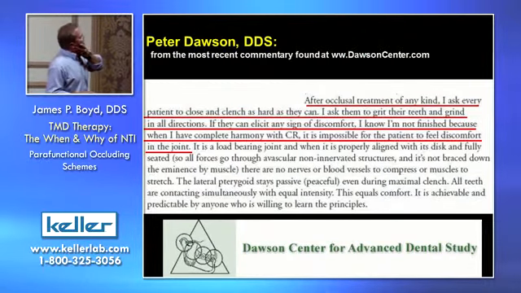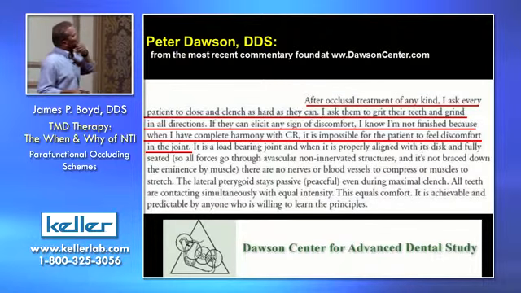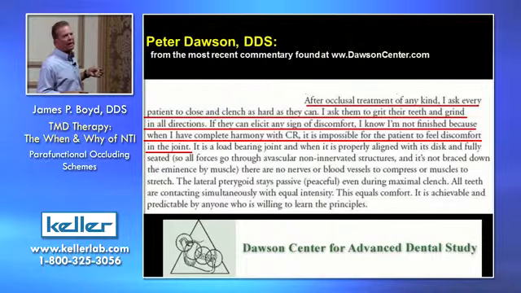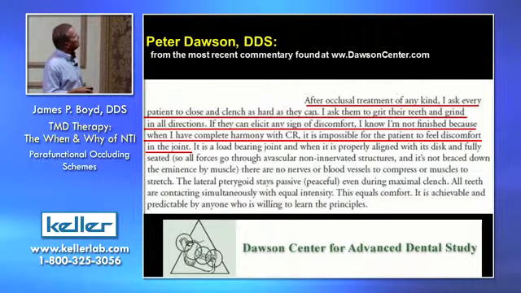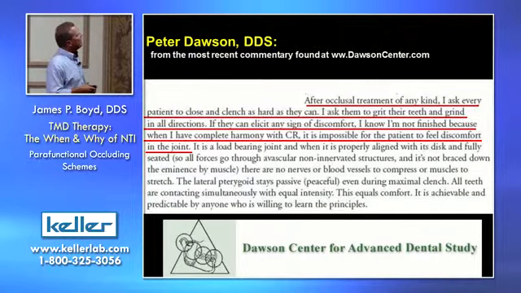Pete Dawson said in his textbook a while back, after occlusal treatment of any kind, I ask the patient to close and clench as hard as they can. Okay, he's got that out of the way. Can you clench? Does it hurt? No. I ask them to grit their teeth and grind in all directions. Why? He wants to know if there's going to be a posterior contact in an excursive movement, because if they can elicit any sign of discomfort, I know I'm not finished.